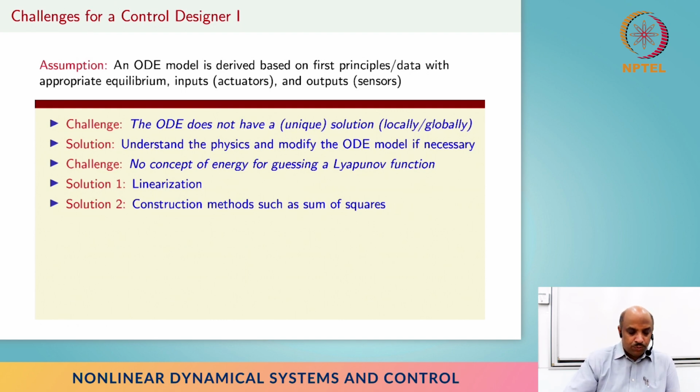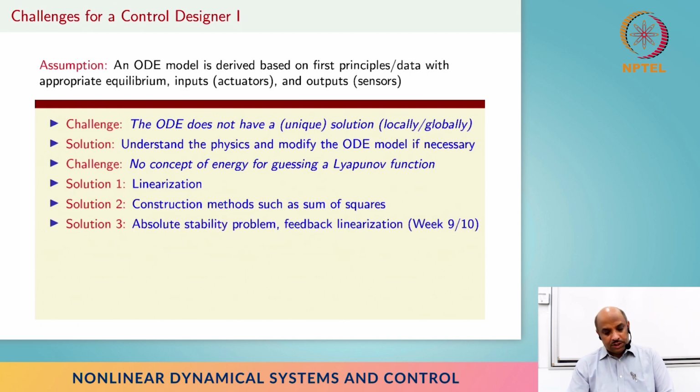That's the standard approach. Most people take linearization, but sometimes we may want to force ourselves to go for nonlinear methods, in which case we can actually try this sum of squares, which I haven't shown you any examples of, but it's based on the semi-definite programming of polynomial systems, for example. So there's a nice way of checking for positive definite Lyapunov functions and negative definite V dots of all polynomials of a certain degree and things like that, and then it provides a nice method, right? What are the other alternatives if these things, these brute force searching for Lyapunov functions through these approximation methods, typically give you local stability and things like that?